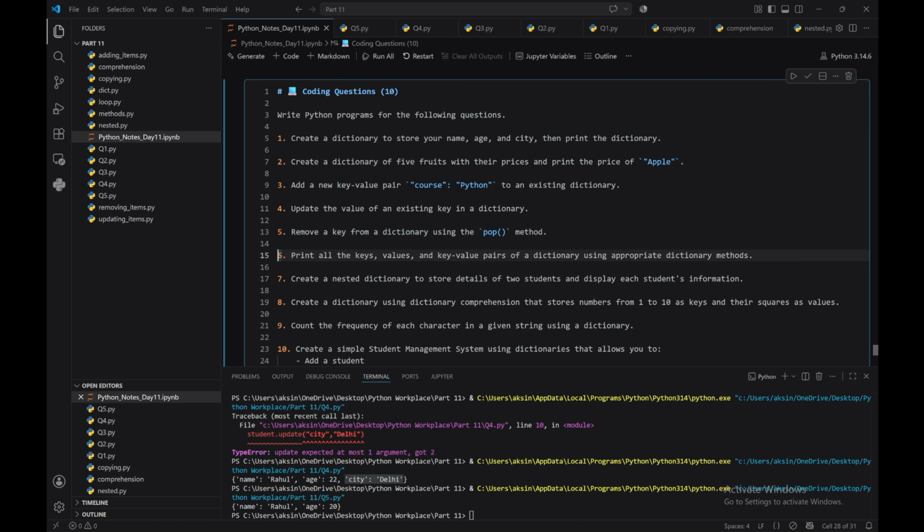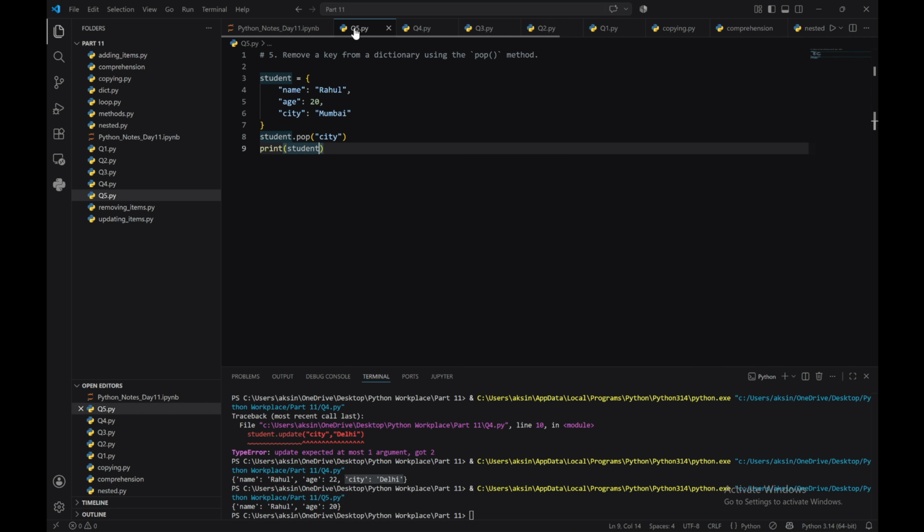So our next one is: print all the keys, values, and key value pairs of a dictionary using appropriate dictionary methods.